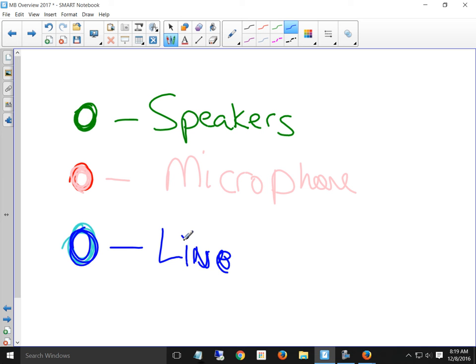Audio out. You had to take, and put this, it came with all these little cables. You had to take an audio out cable from here and plug it into the blue line in there. So this would do the video, and the video would come to your computer, but to get to audio, you had to have this little line out going to this little line in on the back of the PC.